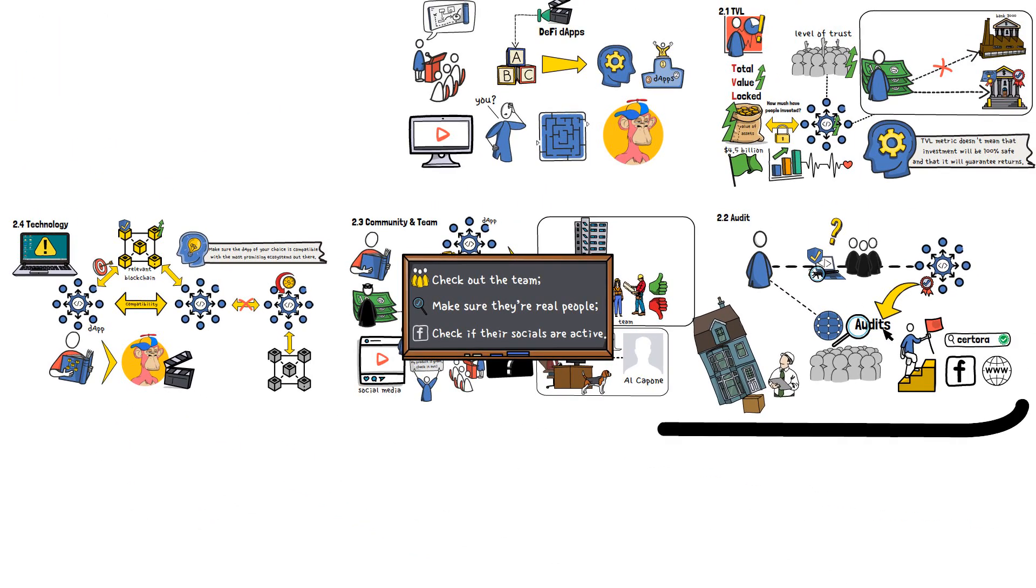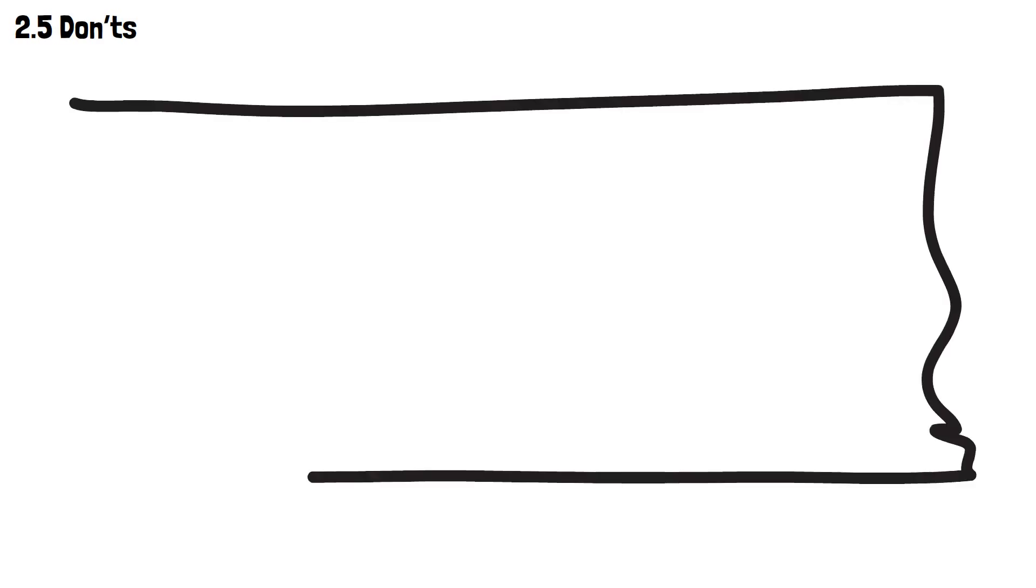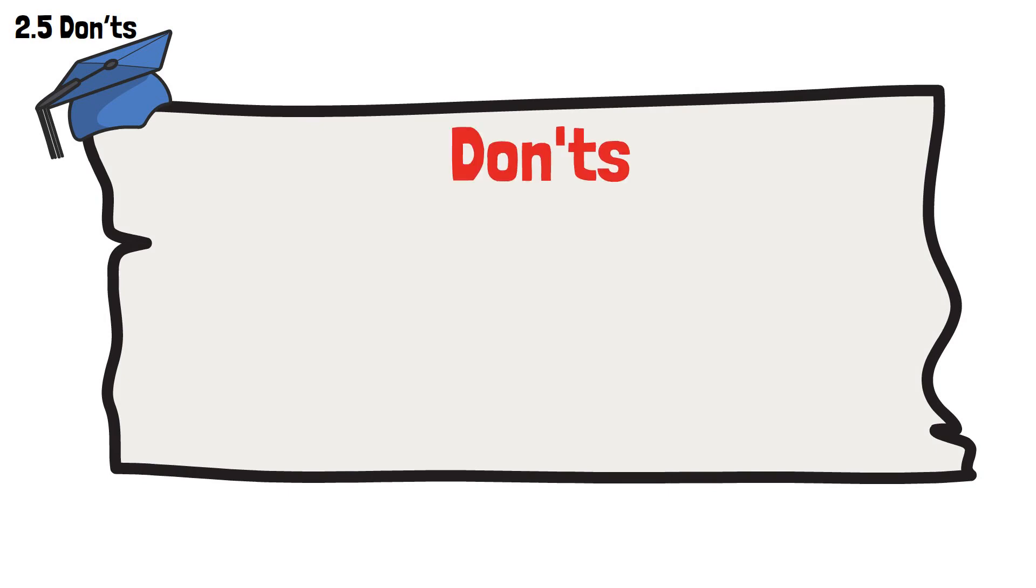So, the things that I've mentioned up to this point in the video are the do's of how to evaluate a dApp. Logically, the don'ts are exactly the opposite of them. But we gotta make sure the lesson is clear. Based on everything I've said earlier, we can list 6 don'ts that are best to always keep in mind.